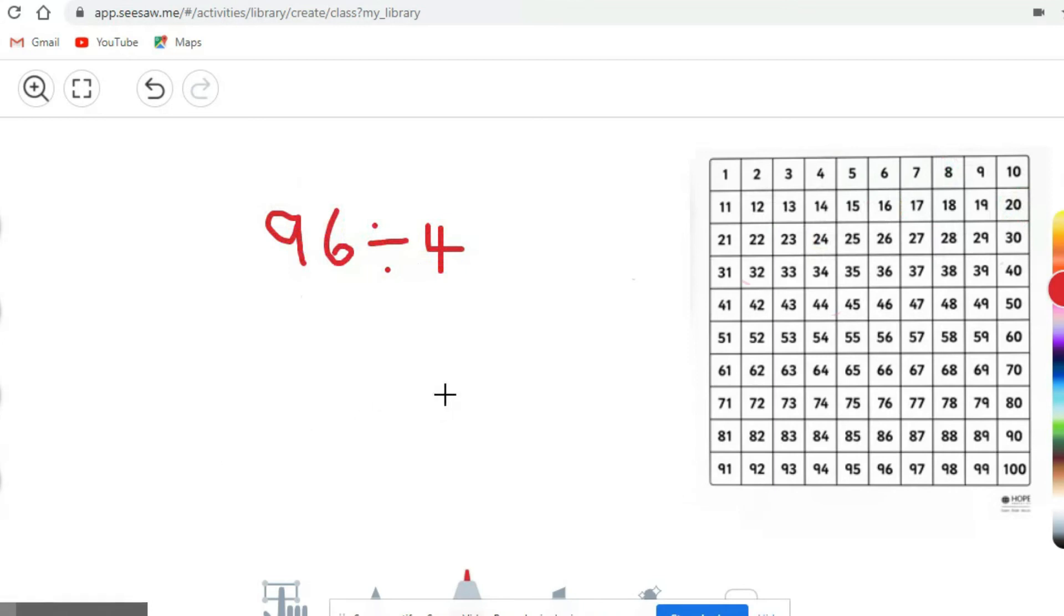And the last one: 96 divided by 4. So again, I'm focusing on my 4 times table. So I need to partition 96 into two numbers that are in the 4 times table. So is 90 in the 4 times table? Can I partition it 90 and 6? What do you think? Pause the video and have a go. So if I did 90 and 6, is 6 in the 4 times table? So 4, 8... oh no, it's not. No, I haven't circled 6. So 6 is not in the 4 times table. Why isn't 6 in the 4 times table? Pause the video and try to explain. So 6 isn't in the 4 times table, so that way doesn't work.